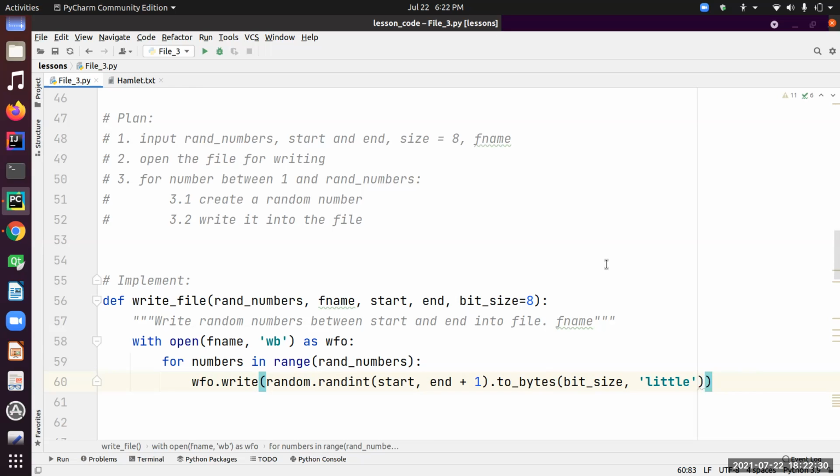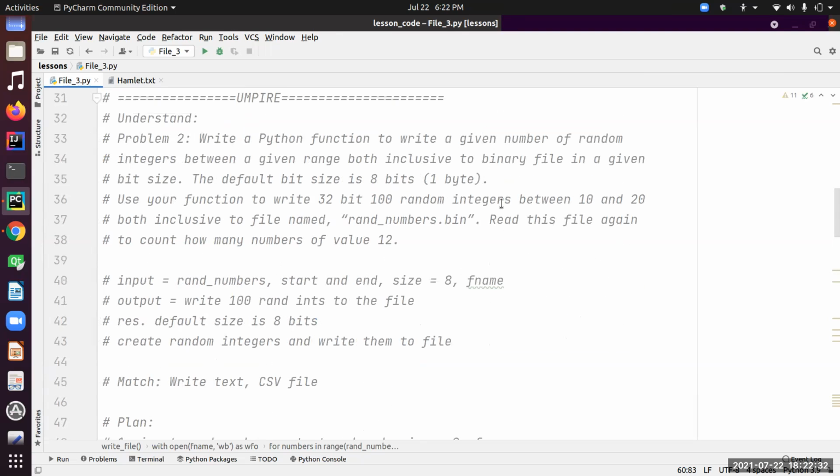Now, since my problem asks to count, I'm going to create random numbers between 10 and 20. I'm also going to count the particular number that I want to count.